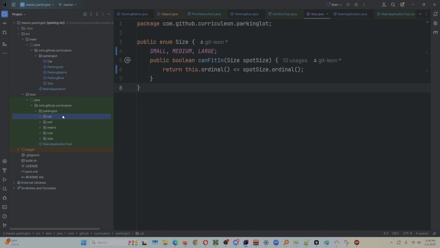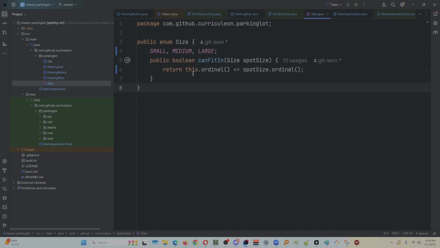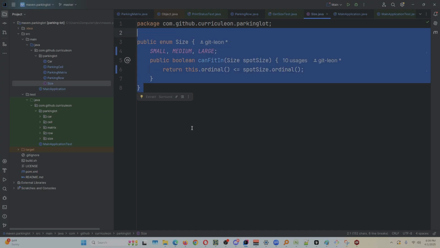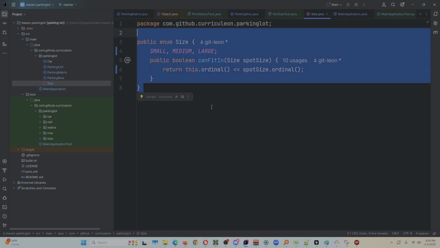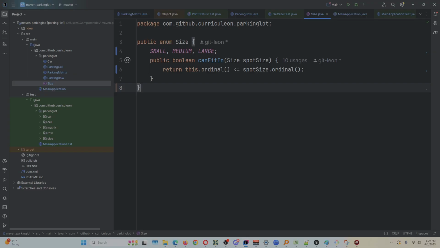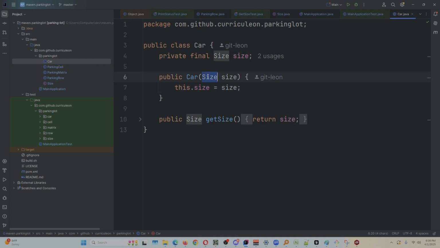So this is the solution that we were talking about yesterday. Like we said, we have the size. So I think we're pretty clear on how size works. And size is a good place to start the conversation because at least after we establish all of our needs, it's a good place to start because it doesn't have any dependencies on anything else. It just refers to itself to get its job done. So I think we have a thorough understanding of size. It's independent of everything else. Then we have car. Car takes an argument of a size, and that's the only thing car does apparently. That's fine.